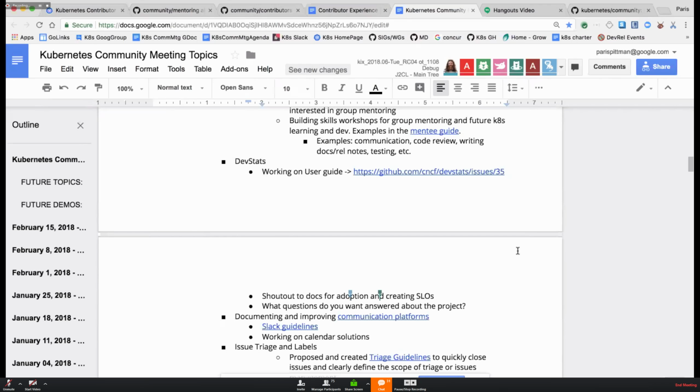We realize that adoption of the tool has been a little slower than most. Shout out to SIGDocs. I was in their meeting yesterday where they used a graph to establish some SLOs for response times. That's exactly what the tool is for. And if you have not adopted the tool yet for any reason, please see us.